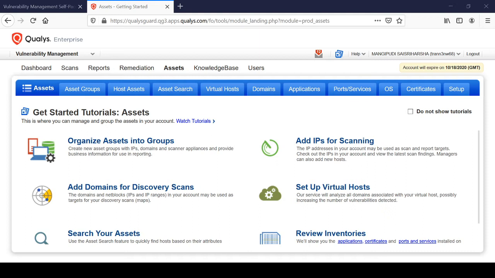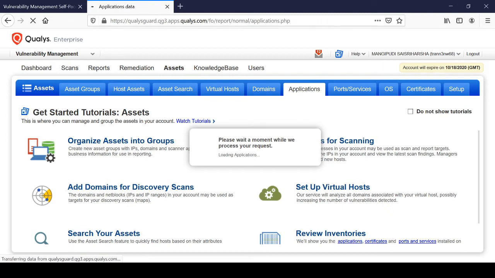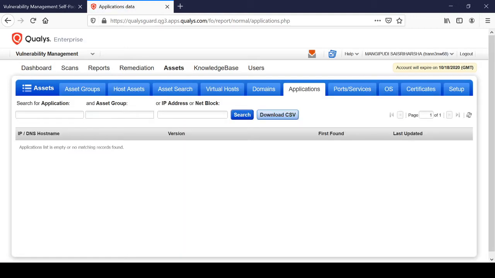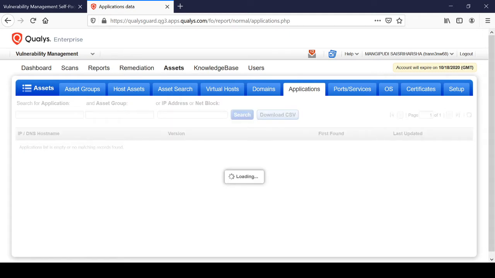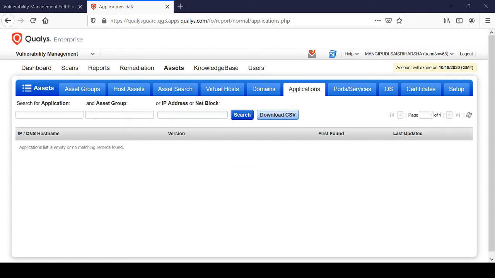So if you click on the applications tab, now you can see here we don't have any applications running on this here, right? But we can add to these things and you can search to locate the instances of our database.